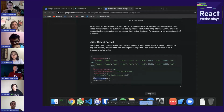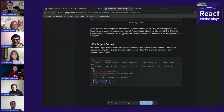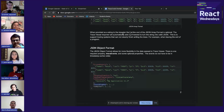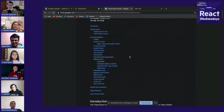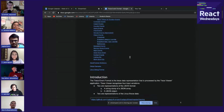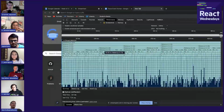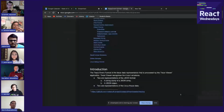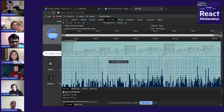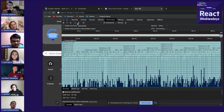Is this a Google-made document? Who is the keeper of the trace event format? Who oversees it? I think it's Google, but I'm not sure. I think so. This is definitely Google. The profile format was native to Google. If you open up the performance panel in the web browser for profiling web pages, this is the format it outputs. In fact, at the top you have an up arrow and a down arrow, which are save the profile and open it. When you do that for a web page, this is the exact format used. Yeah, those two arrows.